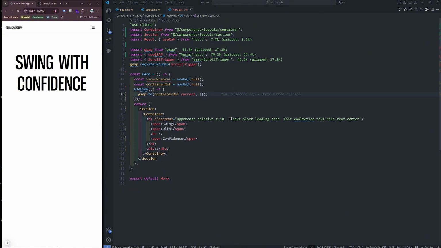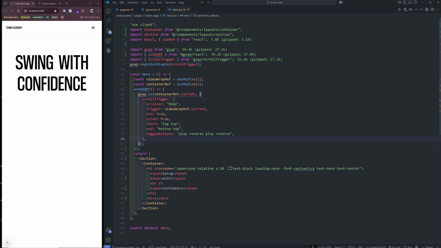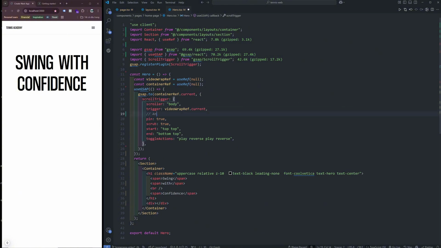So first thing, we're going to use the ScrollTrigger in here, and the scroller is going to be the body of the website, and we will trigger the animation when it reaches the video wrap, right? So what is the animation going to be? This is the animation start. The animation starts when we reach this video wrap, and it will target the container and pin it to the top based on the start we want here, and the scrub is just like back and forth. Okay, so what do we want to change?